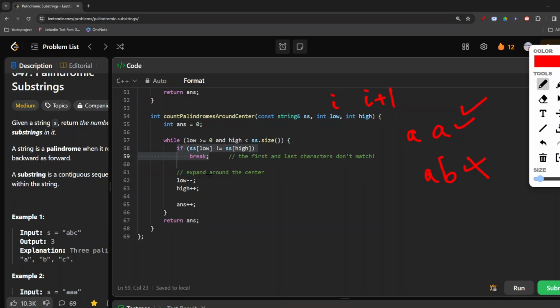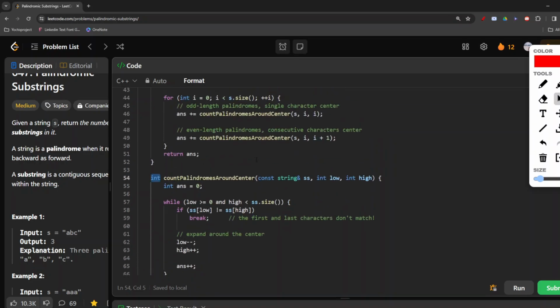But if both of them are A, then at that point we will be just going ahead with the solution. So in that context, if it qualifies, then we will be decreasing the low and increasing the high so that we can check the next string which is there. And as it has already qualified, because it hasn't broken out from this, we got one palindromic substring, thus incrementing the answer. And then at the end, we are returning the answer so that we get the count till now, and that count we will be adding up in this answer and returning the answer.